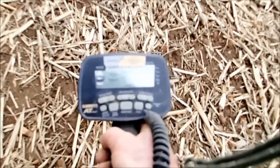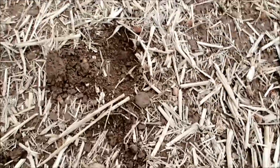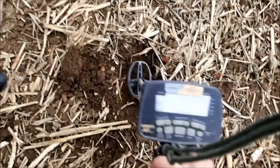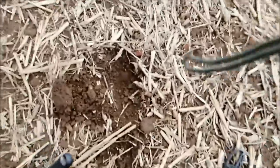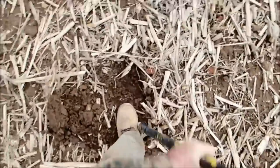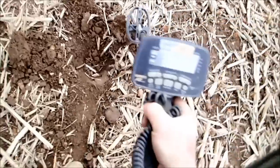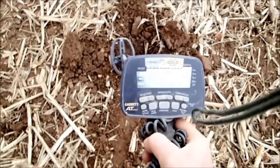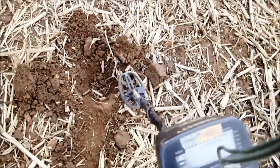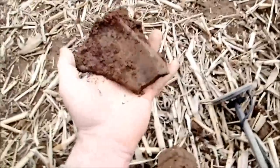Yeah, see, it's still kind of shaky, but I'm gonna dig it. I'm sure that got it. No, maybe not. Make sure it's not out here. Yeah, it's still down there. Alright, so it's definitely out of the hole. It's right there. It's really jumpy though, so I don't know about this one, but there is so much iron in here. Well, let's see what this is. Huh. A giant chunk of the same iron.